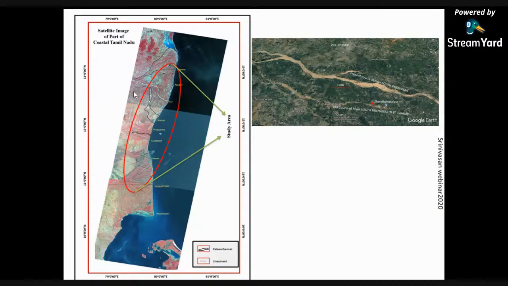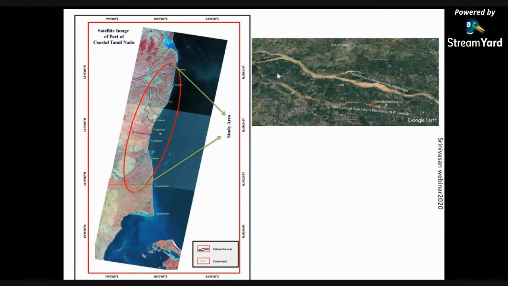This is the satellite imagery of the entire Tamil Nadu coast, where it is a bit feeble. The black color lines are the lineaments, or the crustal weak zones, or the fractures. We will map them through remote sensing imagery. By normal visual interpretation and also by image processing techniques, we can look at the fractures.